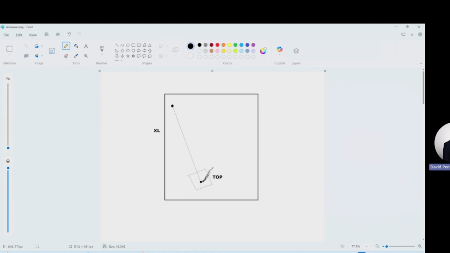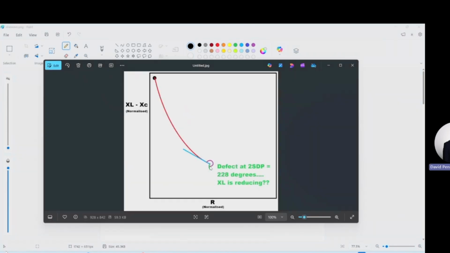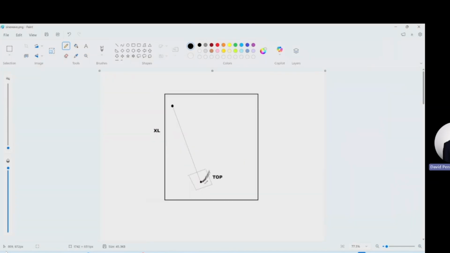The dot is moving generally in a northwards position. And that's right, because if there's a defect at the surface or near the surface, that's going to disrupt those eddy currents, producing that capacitive reactance. And you're going to get more inductive reactance as a result, a net result. So this is fine. So the question still remains, when you're at 2 standard depths of penetration, that's shown as a 228-degree rotation. And so the defect would do this. So why? Why is inductive reactance decreasing?